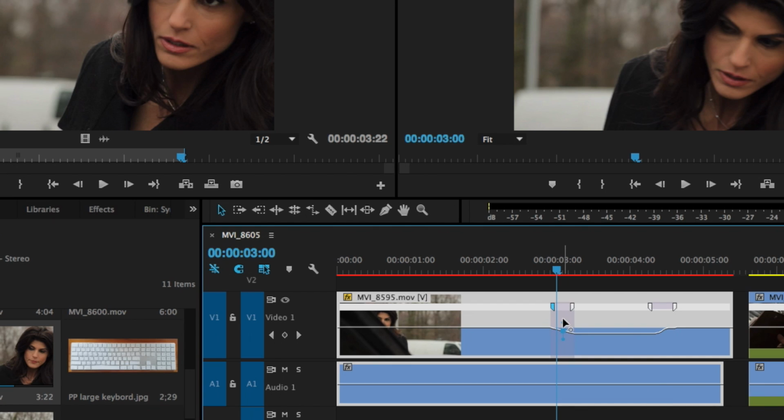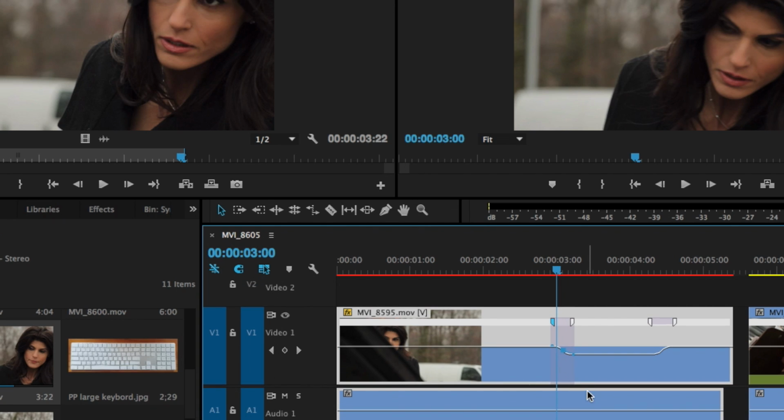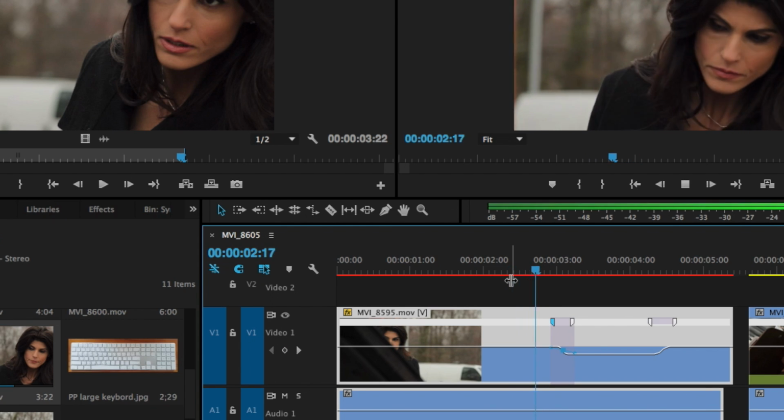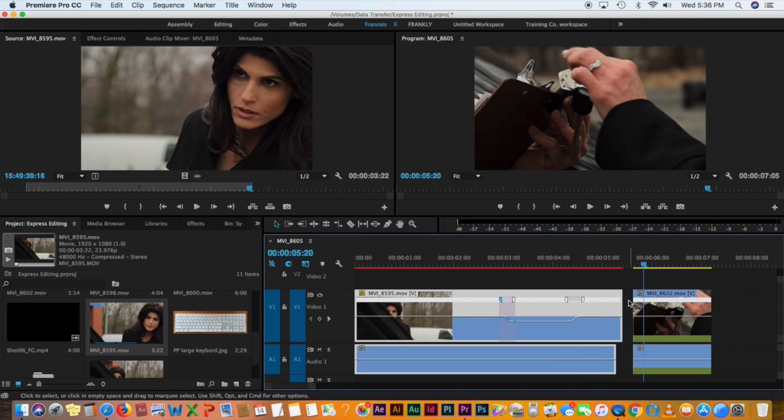I select it and drag it until I have a nice curve. Let me expand even more so I can really see what's going on here. And I have a nice curve on my timeline here. So it's going to gradually slow down and go back to speed.